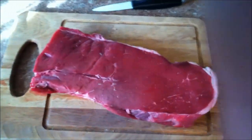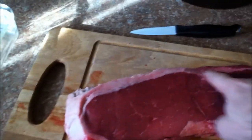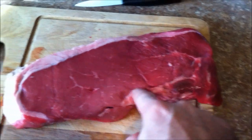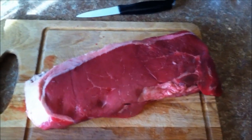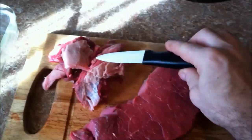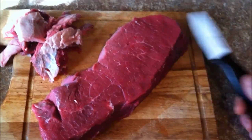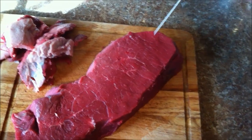Alright, here's the piece of meat that we're going to use, and you see the fat on it right here. We're going to trim all this off and as much of this off as we can. So let me trim that up and then show you the next one. Alright, I got all the fat trimmed up right here, and this is what we got left. And this piece is such a big piece. What I'm probably going to do, I'm going to cut it in half and then I'm going to cut it in strips.